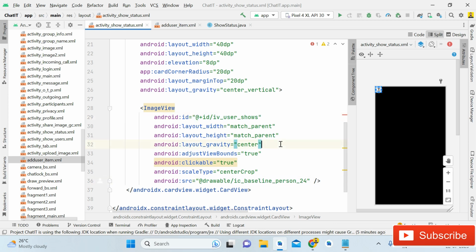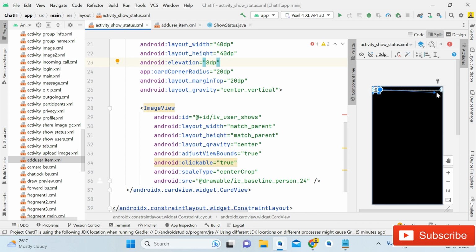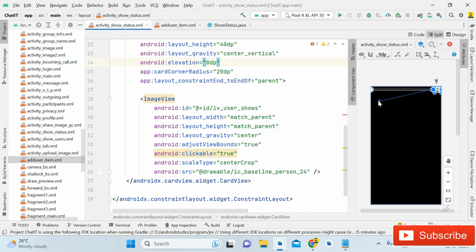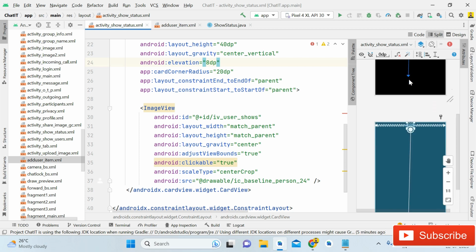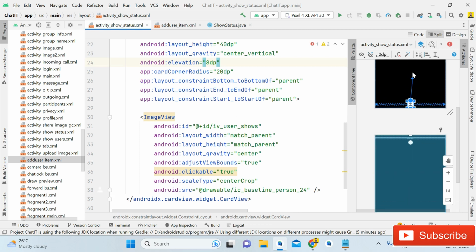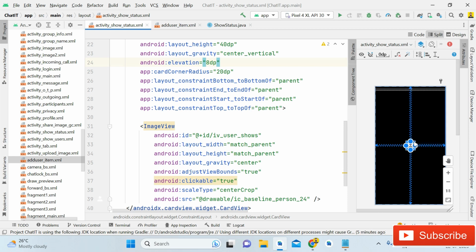So now we have to give the constraint. So click on it, and then simply come back here, and then drag it. This is the reason I hate this constraint layout, because it is just so annoying.